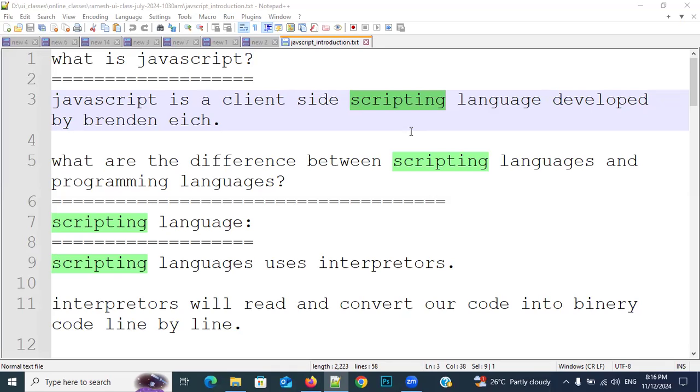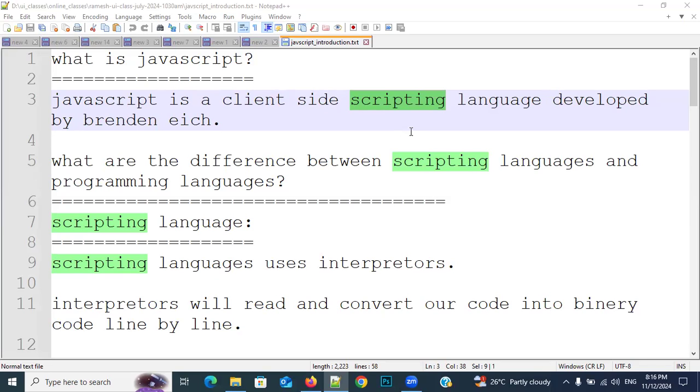These interpreters work by reading line by line. Whatever code you have written will be read by the interpreter line by line, and whenever it finds any error, it will stop the interpretation there. For example, we are writing 20 lines of code using JavaScript. In line number 2 there is a problem, line number 4 there is a problem, line number 6 there is a problem, but you did not check it and directly executed it in the browser. Then what happens? We'll get an error.